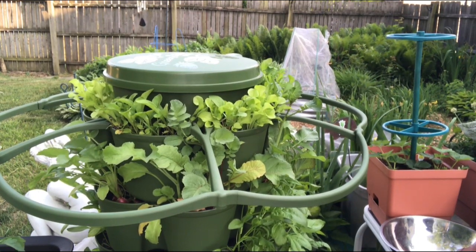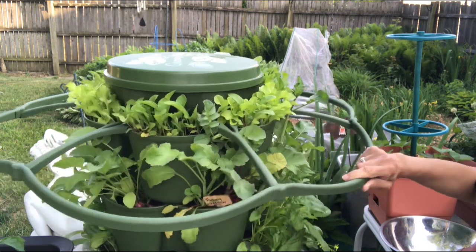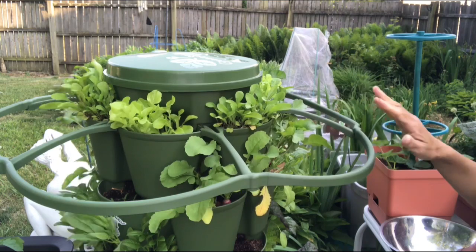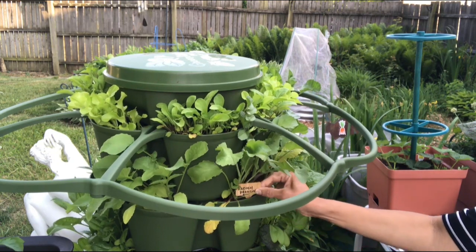So today we'll do some harvesting. You've seen me actually plant this planter. I did some arugula and some lettuce, and you can see that they're growing well. But now we are going to actually harvest out some of the radishes.